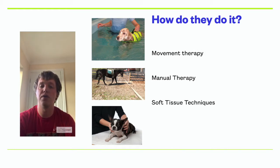They must work in accordance with current legislation alongside different veterinary organisations, veterinary surgeons, and in close conjunction with members of other related professions, so that's your saddle fitters, your horse and dog trainers, and your farriers. They're also required to follow the NAVP's Professional Code of Conduct and Ethics. If this is something you're interested in, by all means check their website and just look for Code of Conduct.